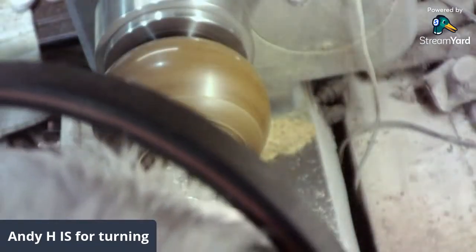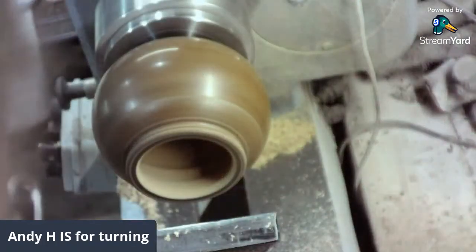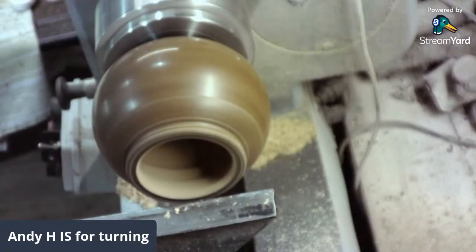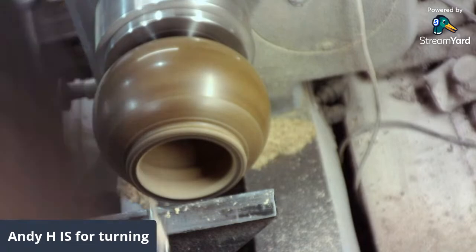Sounds awful. Use this one now. The old faithful.